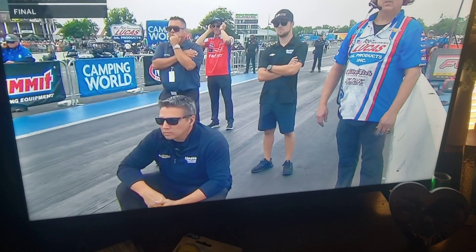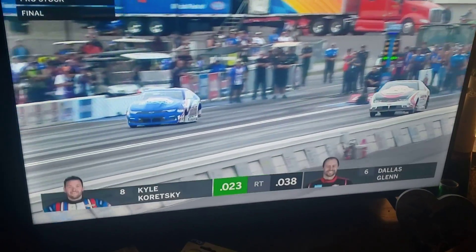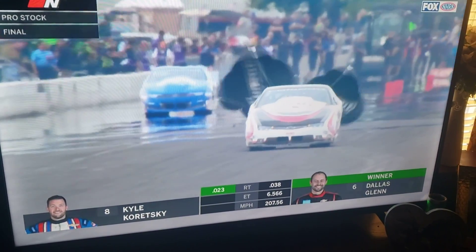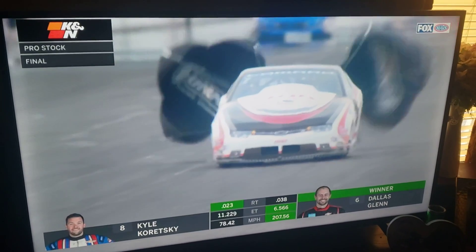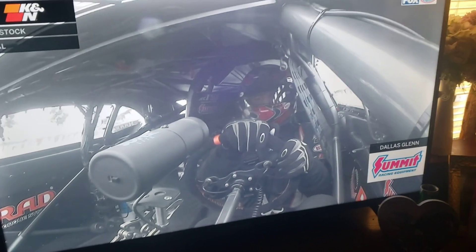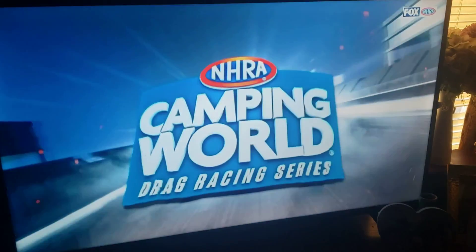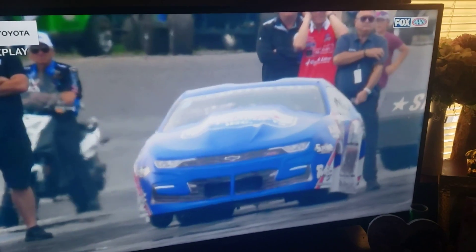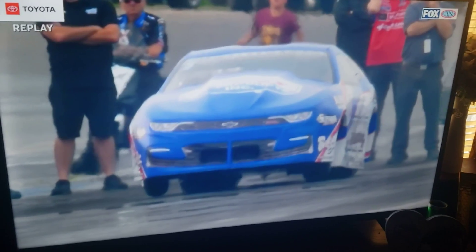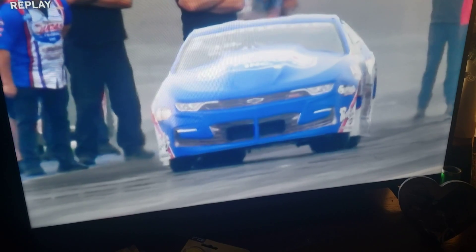Both drivers in pre-stage. There have been some staging battles today, but not this time. Kyle Koreski's car shakes the tires, and Dallas Glenn piles on the points, performance, and more to the U.S. Nationals. 6.56.6 at 207. Glenn is rolling at the right time. That's a shame for Kyle Koreski — he was going to make it very interesting. He had a decent starting line advantage, but you can see so early in the run the tire pattern, the tire shake. Take a look at those rear Goodyear slicks — just so early in the run, just an imbalance. You can see them start to basketball, then you can hear the engine RPM come up, but at that point it was all over.